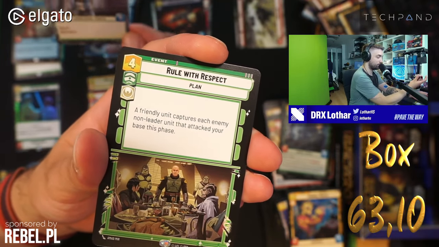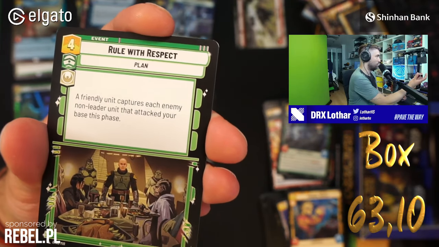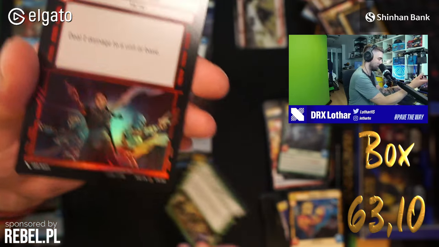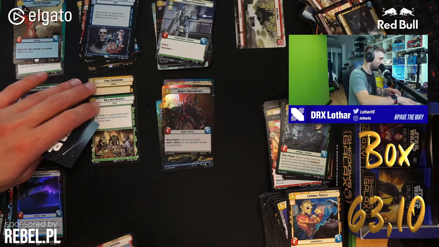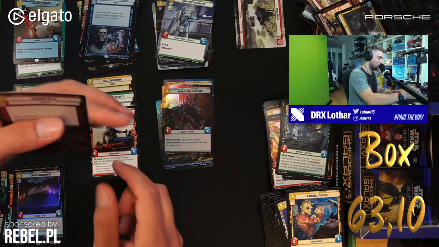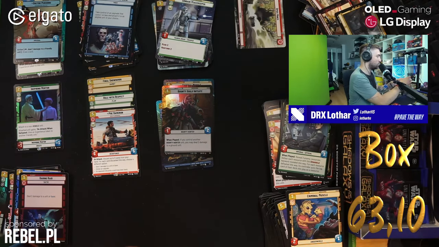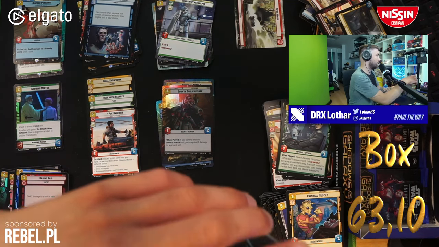All right. That's our legendary. Rule with respect. Yeah, I don't think this is great. It's unlucky, I guess. All right. Well, we had three legendaries so far. Hopefully, we can get one more. Would be nice. Daring Raid foil. Poe Dameron is probably worth like half of the box. Three, two, one.